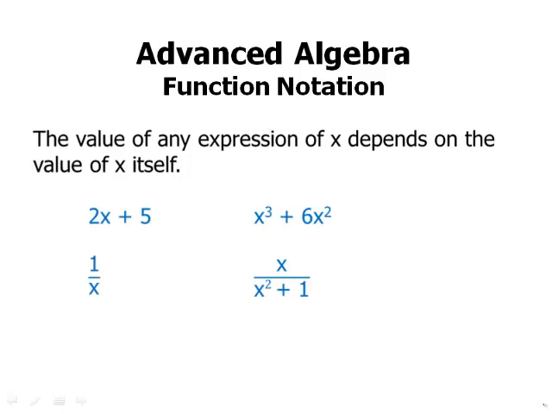So for example, here are four different expressions. We could plug in different values of x, and of course any input value of x would produce different outputs in each of these four expressions. Now with the expression 1 over x, we can't plug in 0, but we could plug in any other number. For the other three, we could plug in any number on the number line.